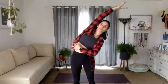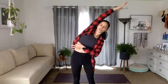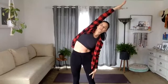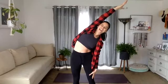Between each one of your ribs are the intercostal muscles. So those intercostal muscles can expand your ribs even more. Exhale. Good, and then come back up with both hands over your head, and we'll go the other way.